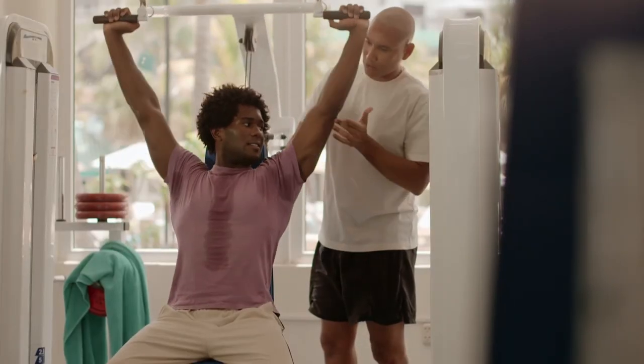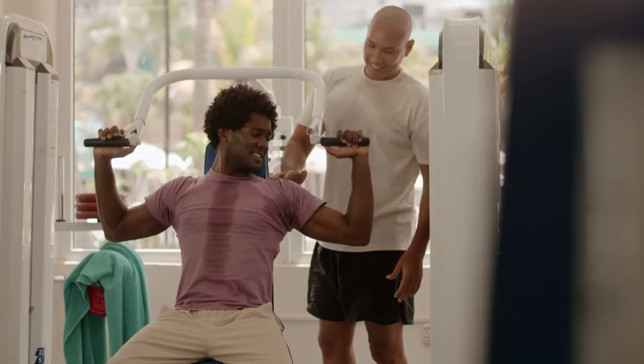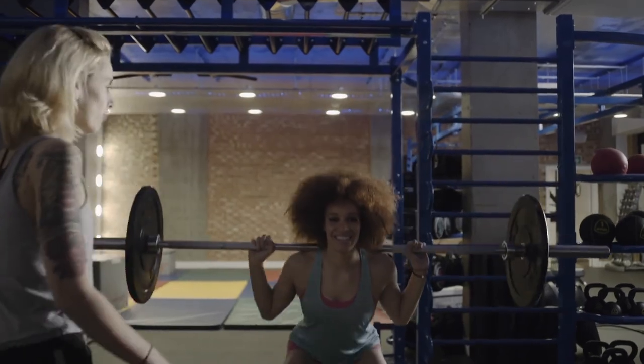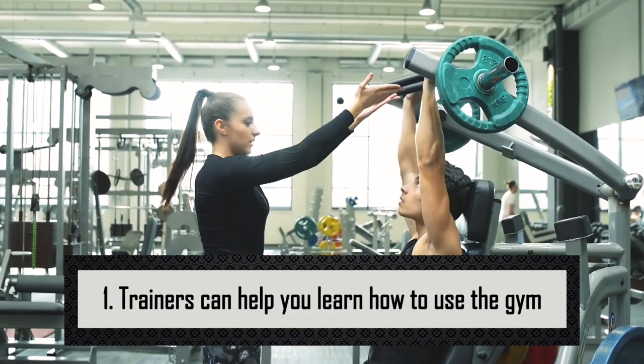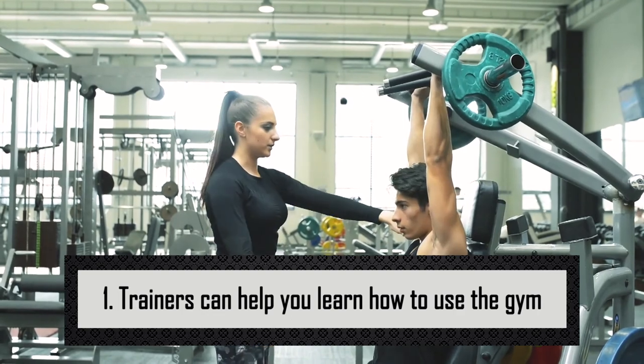Well, working with a personal trainer in the gym adds accountability to you, because what it does is it gives you a guide to use all the machines. Most people, when they come into the gym, they don't really know how to use everything outside of the free weights or maybe a couple exercise machines. So with a personal trainer, we're the professional that walks you through every single machine, guides you through everything that you need to do, and shows you how to use it effectively so that you can get the most out of your workout.